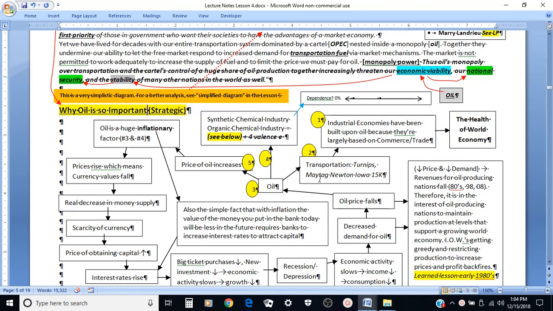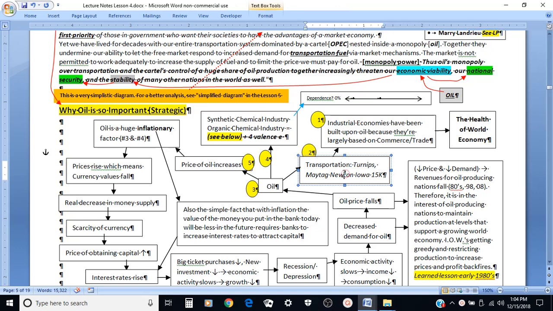All right. Another example is the Maytag washer dryer company factory in a small town called Newton, Iowa. All right, 15,000 population, very small. All right. Now, can the people of that town purchase all the Maytag dryers and washers themselves? No. They build them and they export them out. They ship them out to make a profit, right? So industrial economies are inherently dependent upon transportation, right?